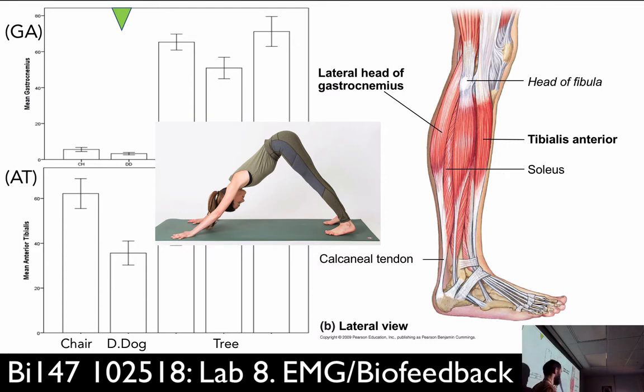When you're in downward dog, thinking about the anterior tibial and engaging that muscle on the front side, like bringing that foot upwards, engagement through there is going to help you release the gastrocnemius and send those heels down to the mat. Remember, Amy was talking about that line at the back of the knee, like taking the back of your thigh up against the wall, right? But from the knee down, just letting it sink down into the mat. This is what she's talking about. Okay, so we're going to try to explore that here.